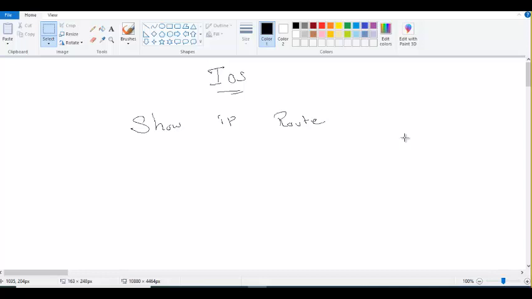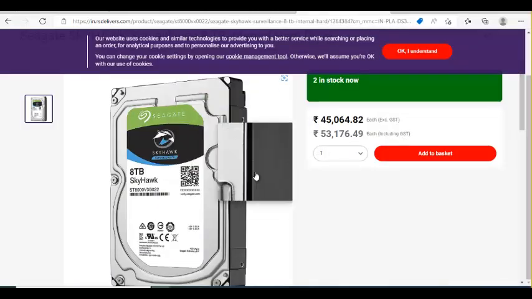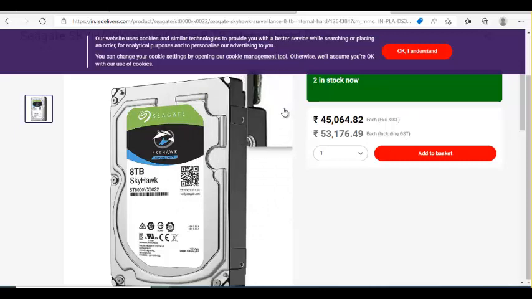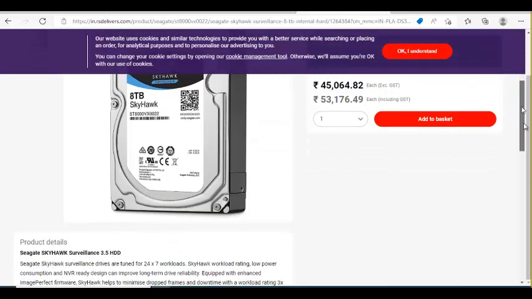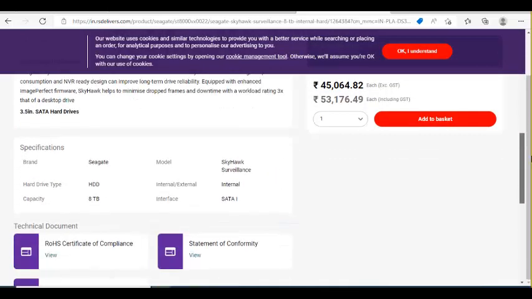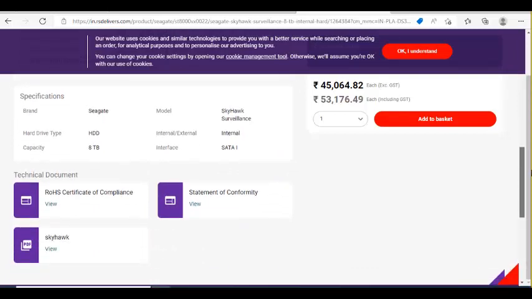But hard disks are very big actually. It'll come around 500 grams minimum. Let me show you. You see how thick and big it is. It will weigh around 500 grams, I tell you. They didn't put the weight here.